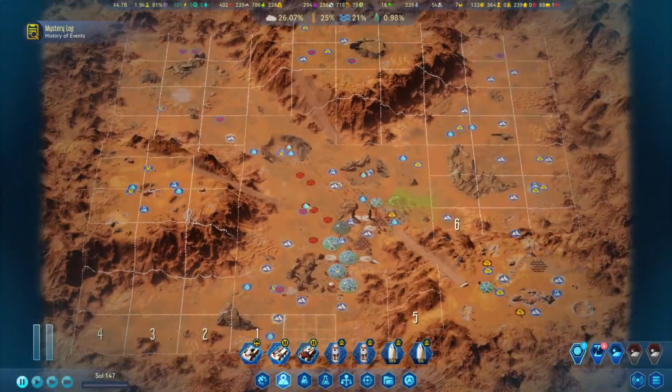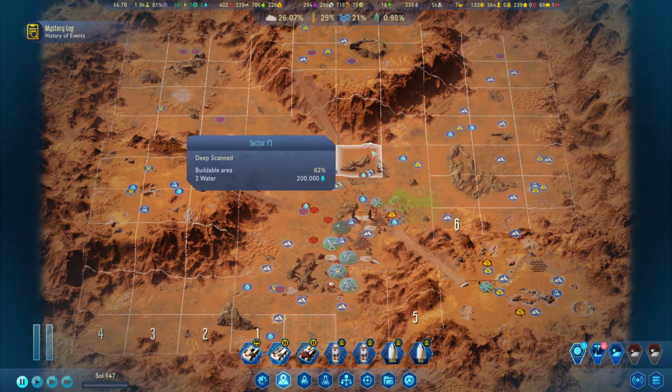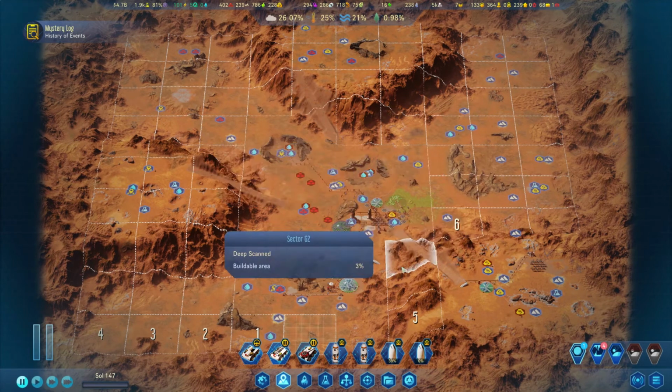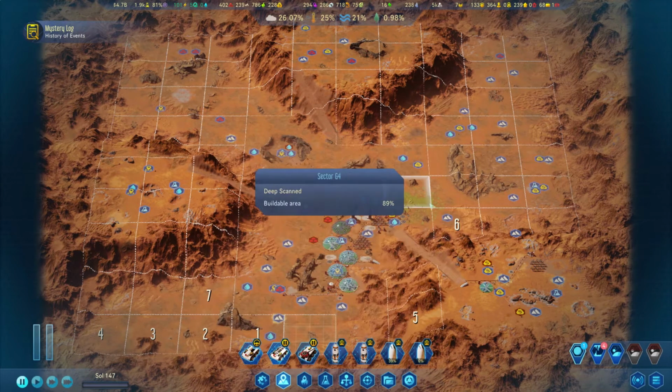I'm hoping to terraform this a little bit more naturally, you know, from the sky, just drop the water and drop the seeds and let the life find its way, or whatever the proper term is in this case. And yeah, let's get cracking.